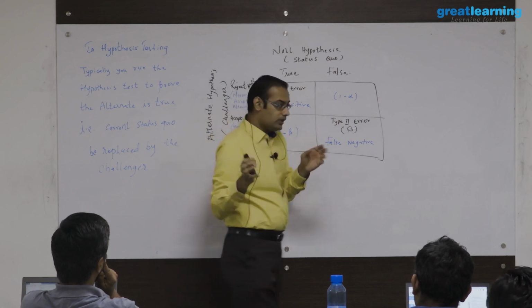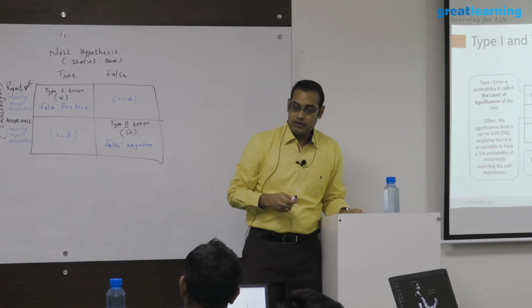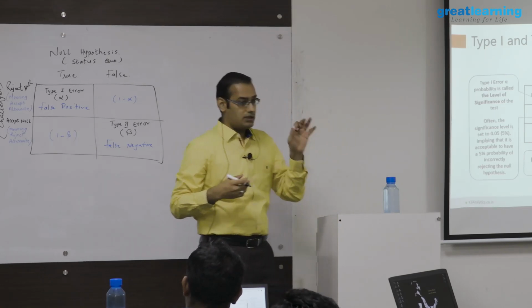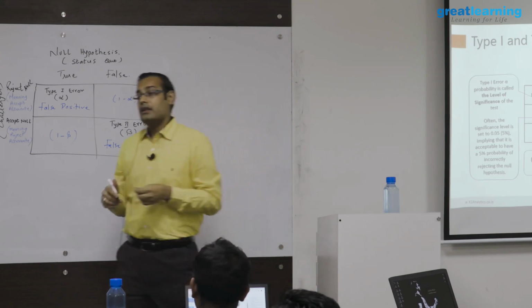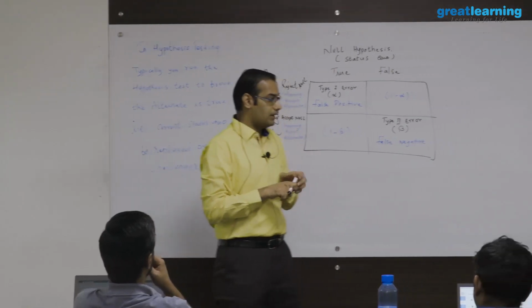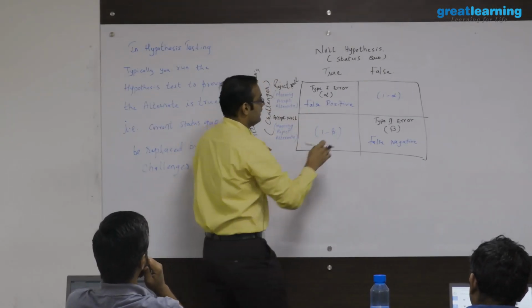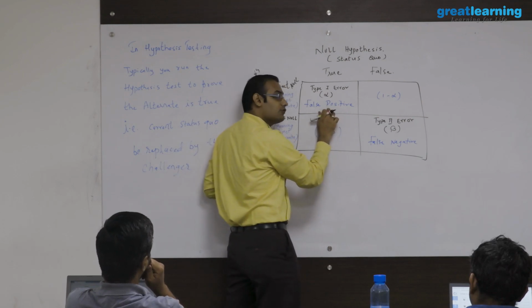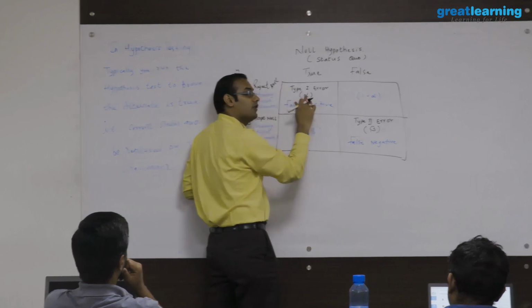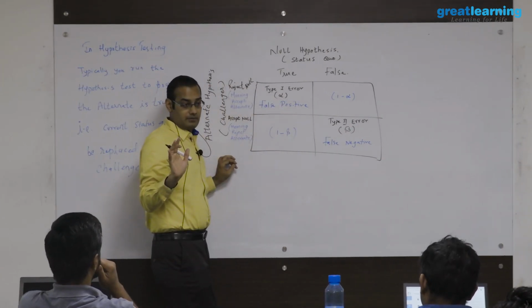But when you are doing this hypothesis testing, what happens? You always do the test with respect to samples. You always do the test by taking samples. Sometimes the sampling may go wrong, right? At the end of the day, sampling always has a sampling error. Because of the sampling error, what is the chance of you going wrong? That is the alpha, which is your upfront statement: I am willing to take a 5% risk.